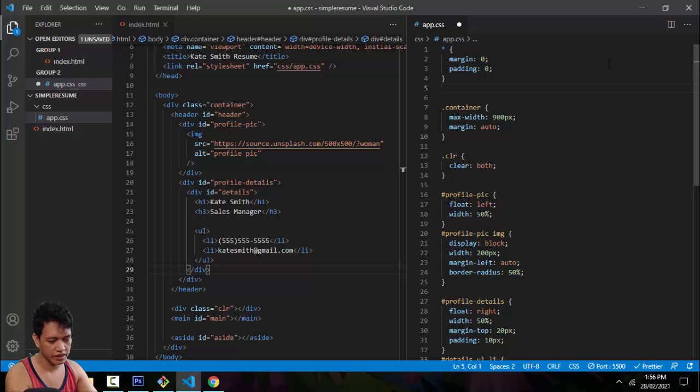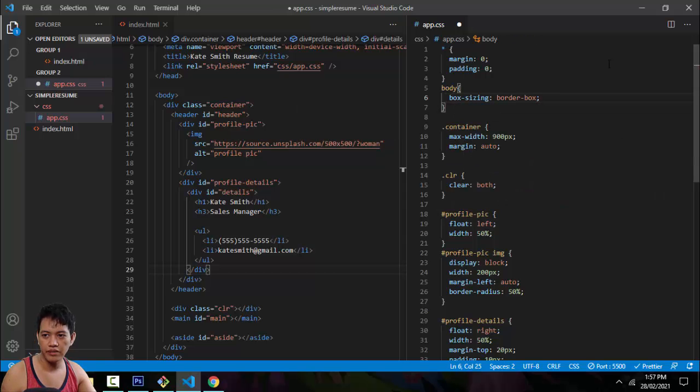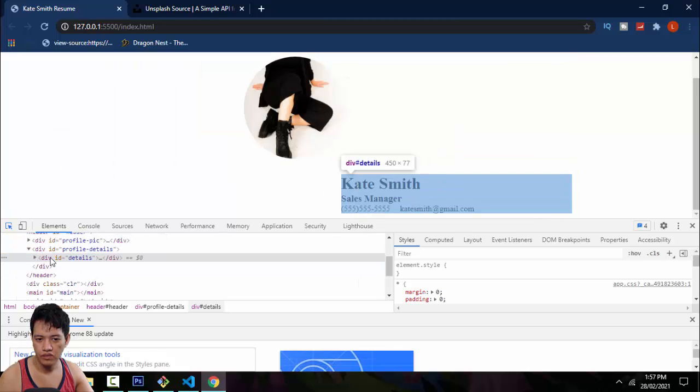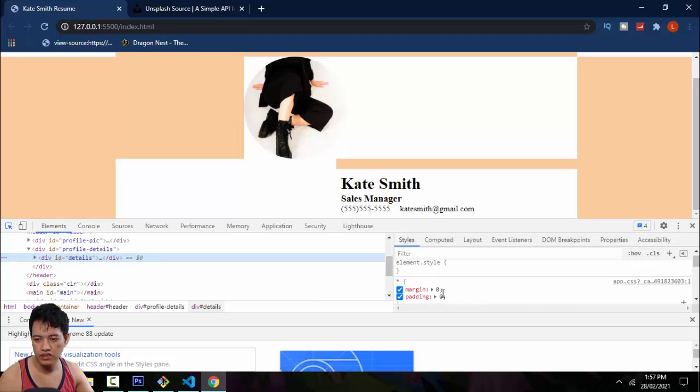I think body, box sizing, border box, so it won't add up. Still adding up. Let me check. Margin 0 body.